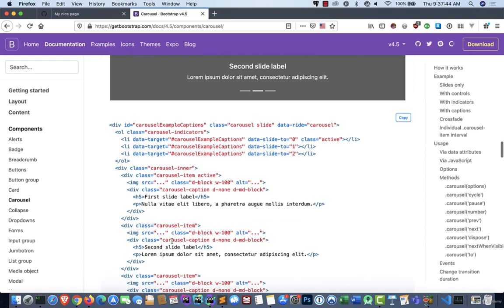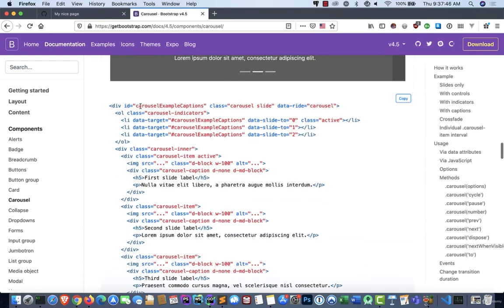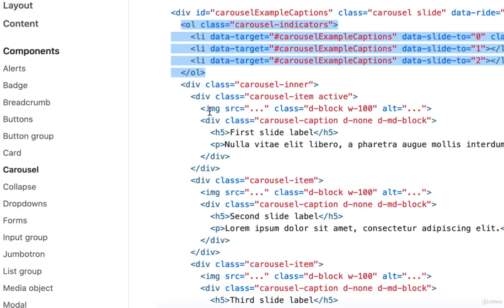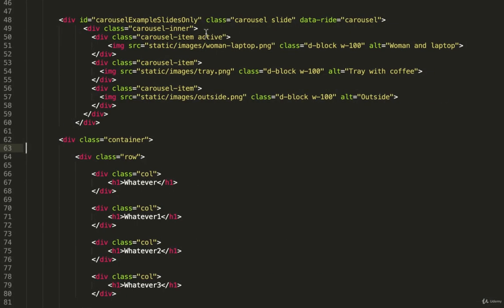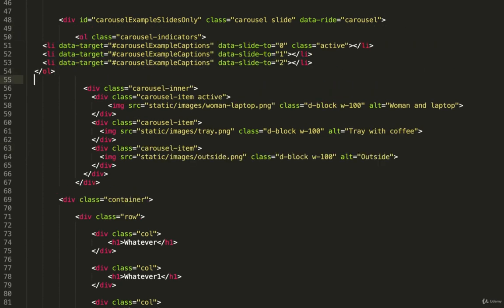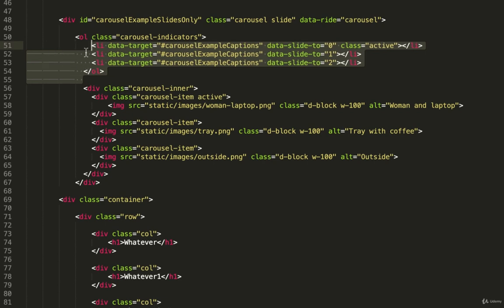So what they include is, let's go back here, they have a div with these indicators. I'll copy those too just to see what happens. And where did those go? Right after the opening div tag. So they have 3 slides, and so do I. So I should be able to put my indicators right here then. Let's just try that first before we try to get the text working properly. Okay, move that back. I'll format that later.